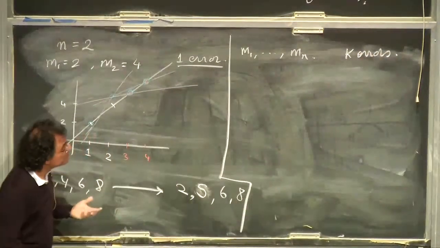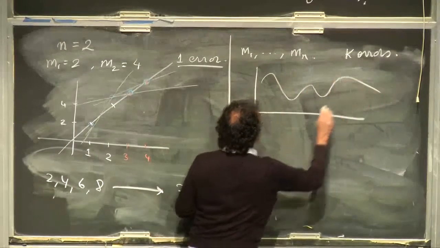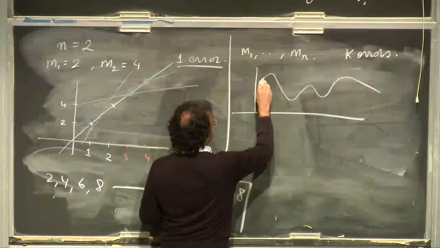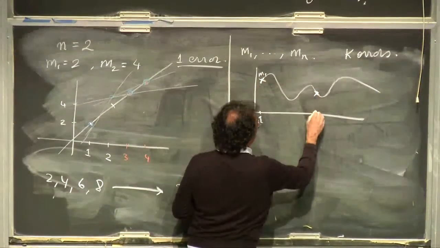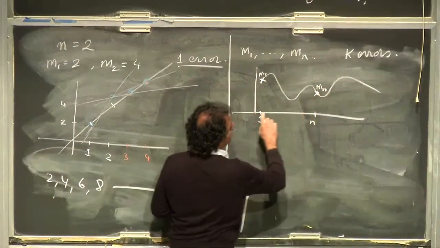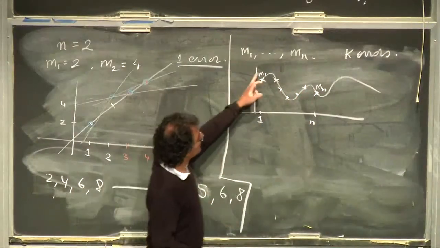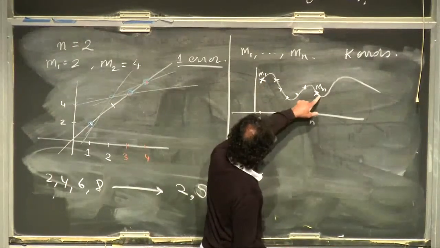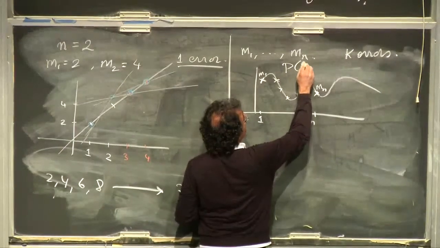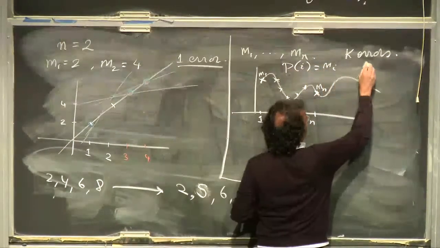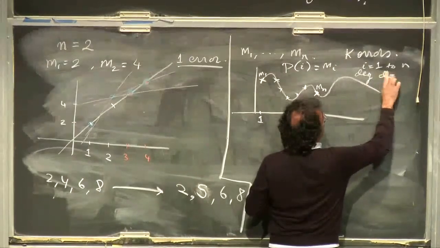Okay? So now what do we do? Well, we go ahead and we plot things out, and we find a polynomial that goes through all these points. So here you have m sub 1, m sub 2, up to m sub n. Okay, so we just plot out all these points. We found this polynomial. So it started with these points. We interpolated. We got a polynomial p, such that p of i equals m sub i for i equal to 1 to n. So it's of degree at most n minus 1.